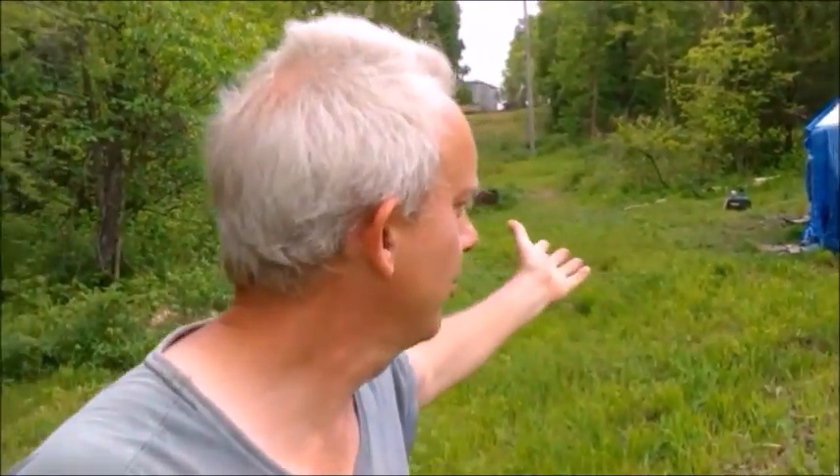This morning the police showed up next door. Carolyn was outside and came back in saying 'The police are here.' I jumped up thinking they were going to be upset about the camper and the solar panels, and I prepared my explanation about cleaning up the property and planning to build. But when I came outside, they were over at the neighbor's house talking to him — and then they just left. It made me reflect on how it's a bit sad that we live in a society where you can't park a camper on your own property without worrying you're in violation.